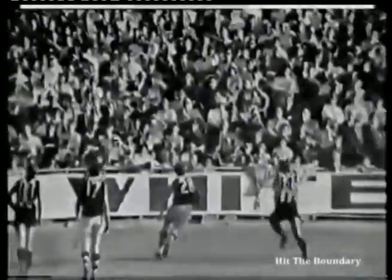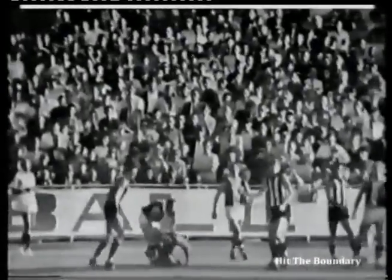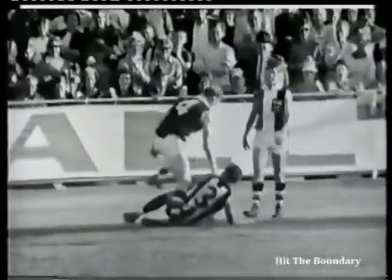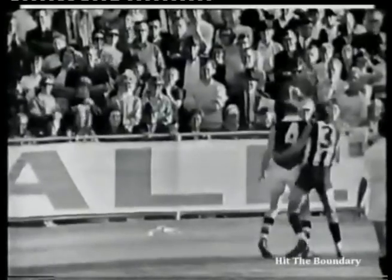There's a throw-in on the half-forward line. O'Donnell against Jenkin. Jenkin wins it again. It's out towards Richardson. Richardson's had a bundle of kicks. He's had a mark, and it goes out towards Baldock, who came on at half-time. He hasn't tried very hard, believe you me. Richardson's grabbed around the neck. It'll be to Richardson. You could very nearly say that St Kilda have won this with 17 men.